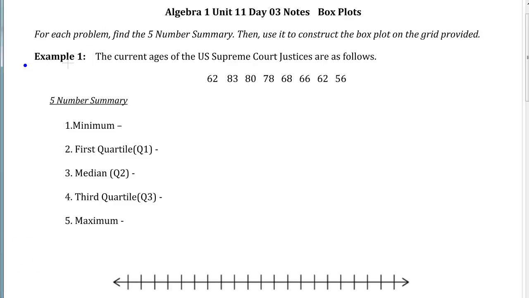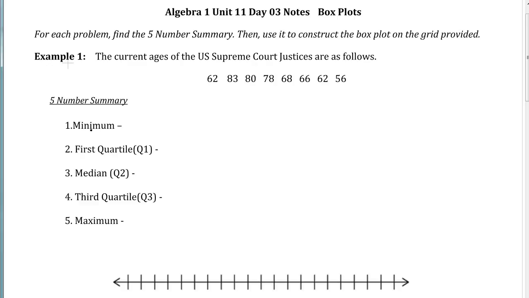So yesterday you did the 5-number summary. That's going to be the basis for everything today. If you weren't here yesterday, we went over how to get all these values already, and today was only going to be about how to graph those. So let's use the first one as a little review and do the 5-number summary. Then we'll do the graph and probably one more example, and then you'll be off and running for the rest of the period, more or less, to get everything done.